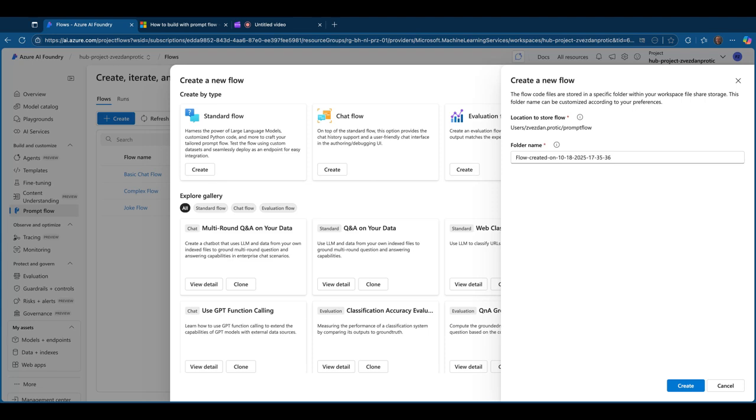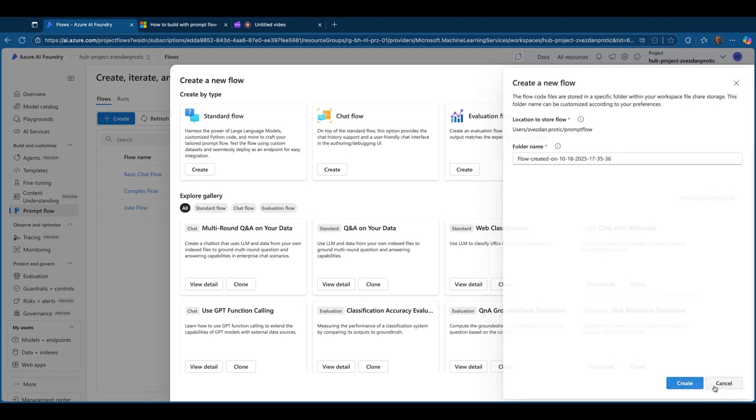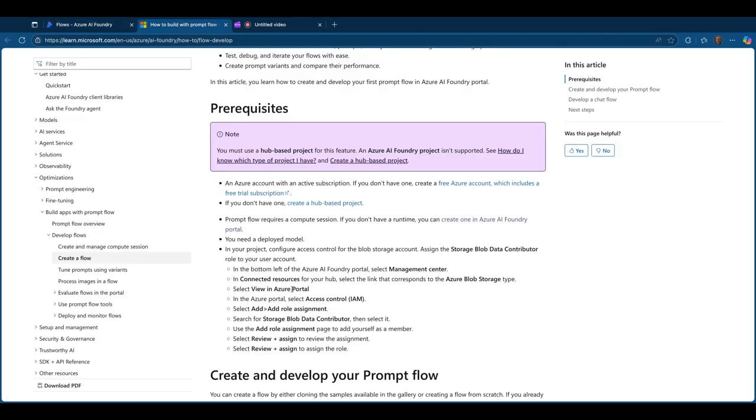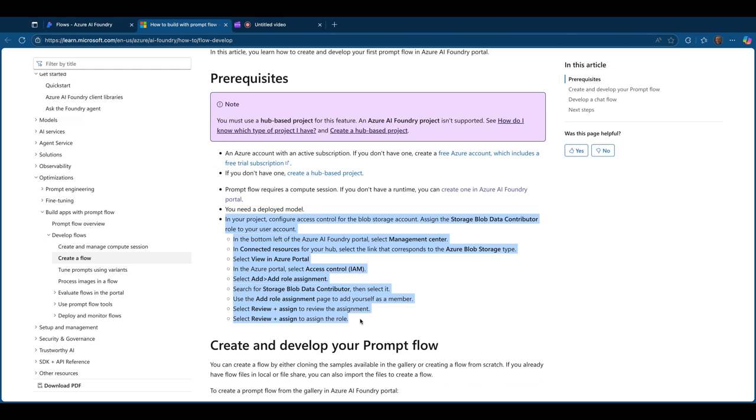It can be represented as code: the code that describes the flow itself and the surrounding code for the Python files, for prompts, etc. So the code needs storage, and this storage is Azure blob storage that you need to set up beforehand, or if you don't, you need to set it up and assign proper permissions.